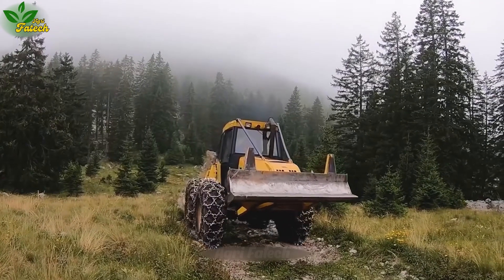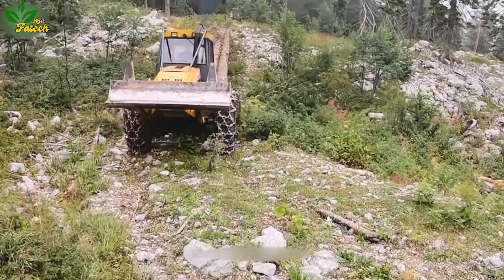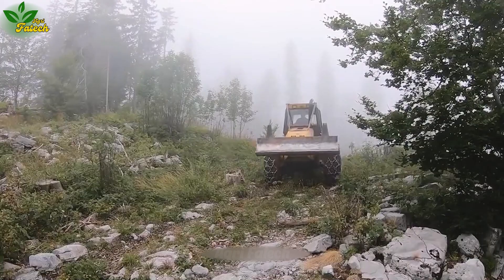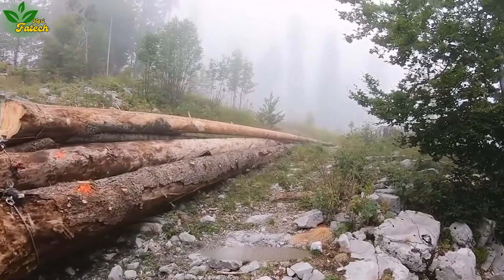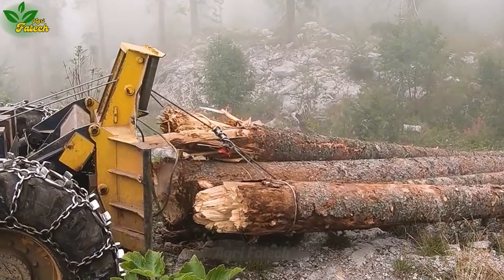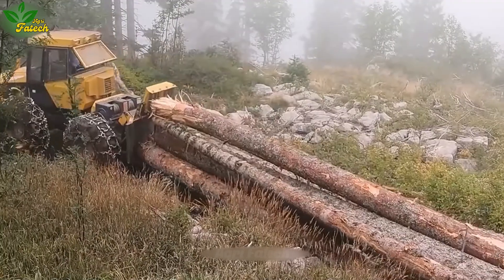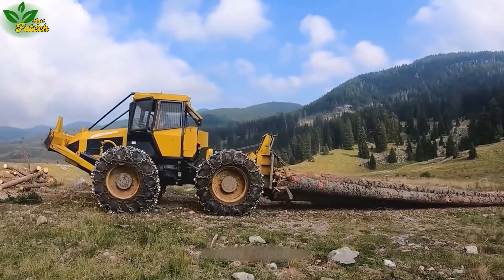The spotlight shifts to the rugged beauty of the Rocky Mountains, where the Eco-Track Skitter takes center stage. A specialized tractor designed to navigate unforgiving terrains, it becomes a vital ally in the forestry industry. With its powerful engine and robust rail system, it conquers the challenges posed by rocky surfaces and rough terrains. This is not just a tractor — it's a conqueror, hauling and transporting timber through the rugged wilderness. The true marvel lies in its ability to pull large, cumbersome logs with operational flexibility, as the Eco-Track Skitter not only increases work productivity but also diminishes interruptions in the logging process.